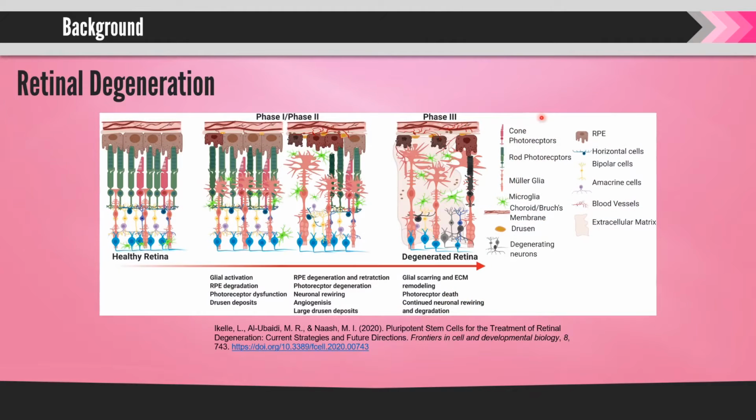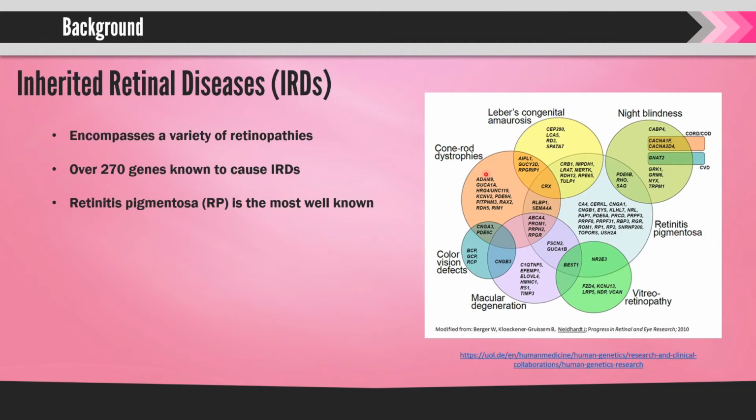I want to include this diagram because I really like it. It's very nice to look at and shows this cross-section of the retina. You can see what a healthy retina looks like, all your photoreceptors, all your neurons, and then you can see it in different phases, and eventually it completely decays into this grotesque deformity of what its former self used to be. So I like this one. I wish I had included it into my report.